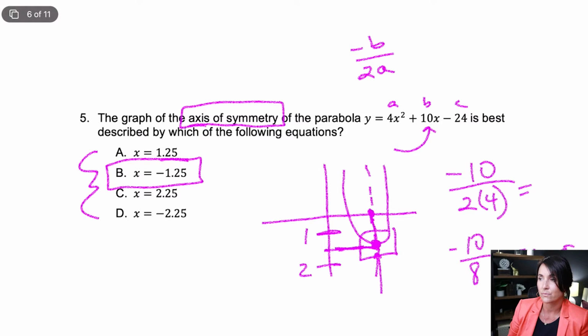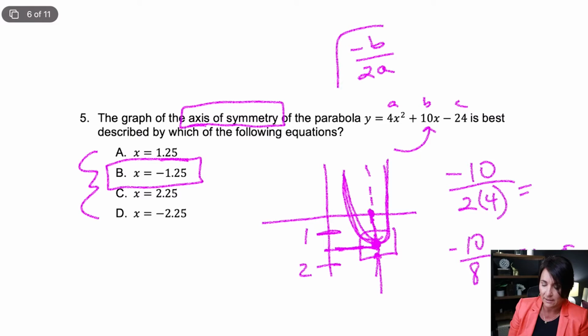Now, you could take this equation here, or this polynomial, I should say, and you could put 4x squared plus 10x minus 24 into your graphing calculator. It would graph this parabola for you, and then there would be a point on the calculator where it showed the vertex, and you could look at that. But putting all that in and possibly messing up is, for me, harder than just plugging in this quick formula, especially when it's easy peasy numbers like this. Now, if they were crazy numbers and you really wanted to use your calculator, you could totally do that. But I just did it this way because it's easier.